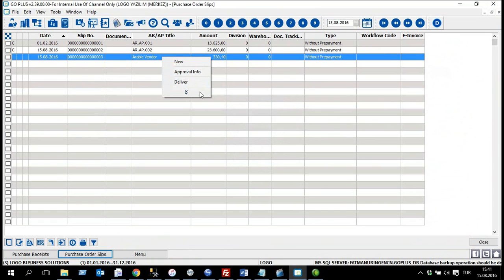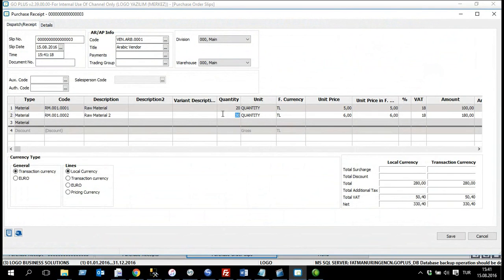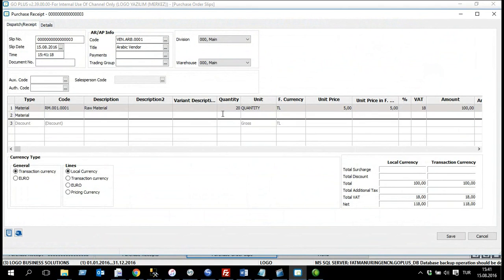What I want to do is first deliver the first line of my purchase order slip, which means the raw material 1, the quantity of 20 at a price of 5.